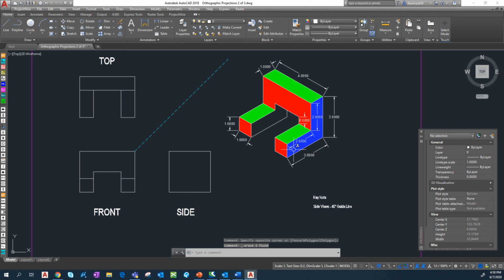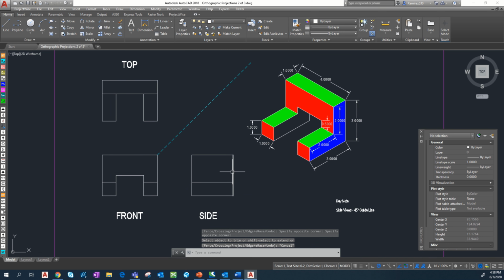The next part is going to be drawing this L shape. Now you're going to be going over, sorry, I used this part for the guideline.